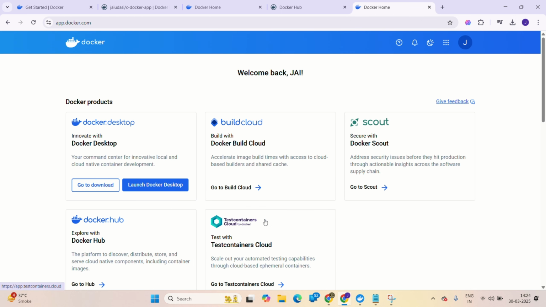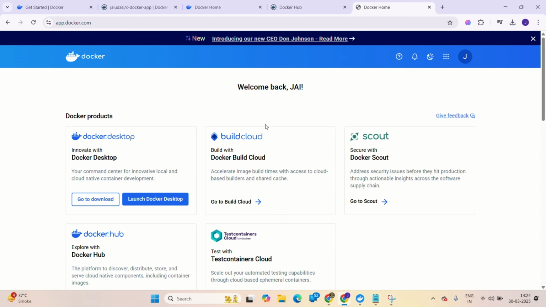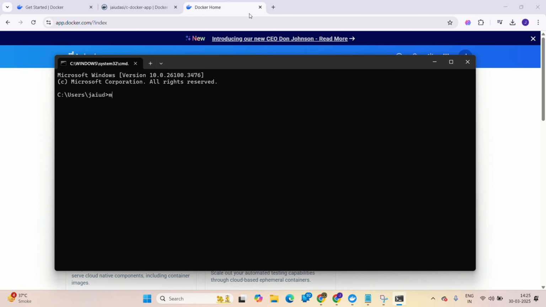Okay, so let's start with step 2. Right now we have done two things. We have installed Docker properly and checked its version, and second, we have made a Docker Hub account. So next thing is to create a project directory. Open your command prompt, just type mkdir, that is make directory, and any name. You can take any name. Right now I have used html-docker-app, and then we need to go into that directory with the command cd html-docker-app.